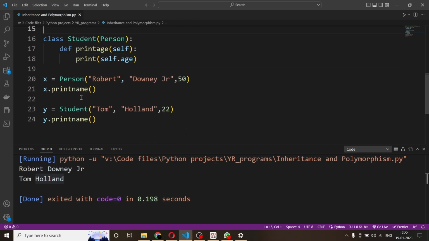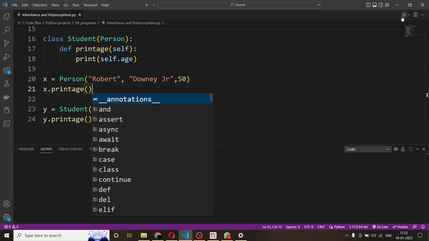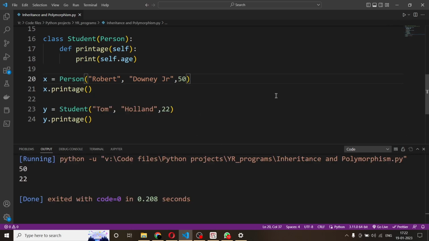If I give student dot print age, what should I get? And if I call person dot print age, what should I be seeing as the display? We will check this now. I'm getting 50 and 22, the respective ages of the person and the student.